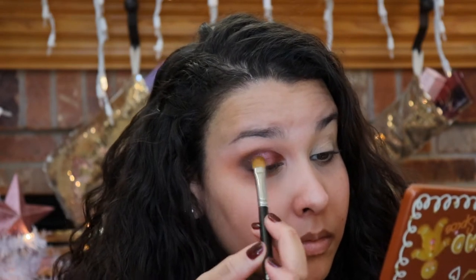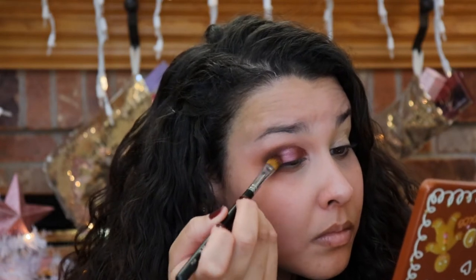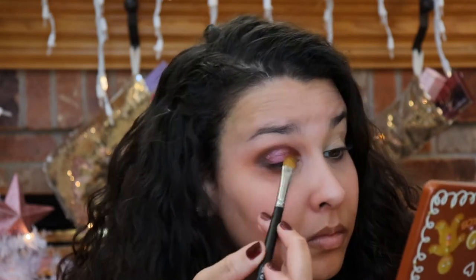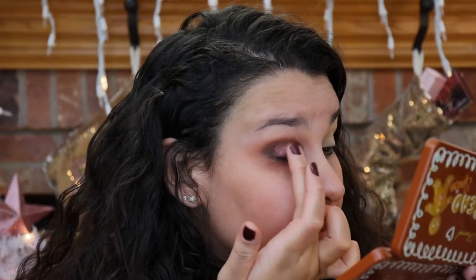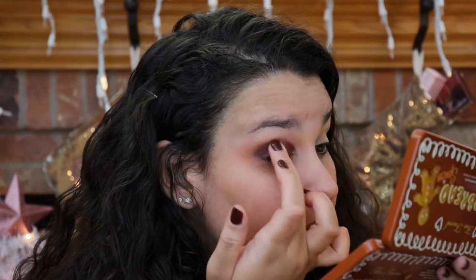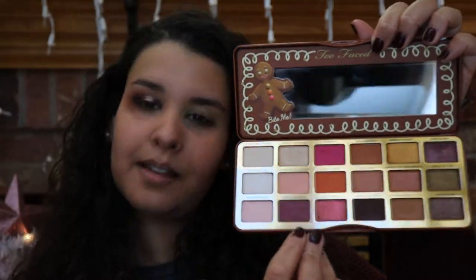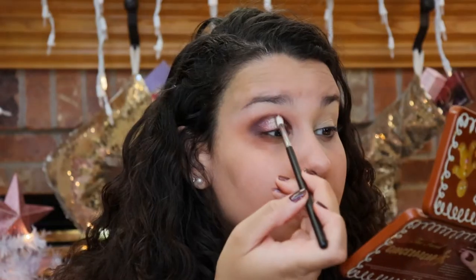Maybe, you know, like a P. Louise eyeshadow base, or I used the Too Faced Glitter Glue. Otherwise, you could blend it out, and the actual little tiny pieces of glitter that's in the shade, you don't see them. And then after that, I decided I wanted to do more of a spotlight effect because it was just all looking very dark and not a lot of definition to the look. So I went into the color Spiked Eggnog and put that just right in the very center of my lid to really brighten everything up. I next went into the color Figgy Pudding since I had completely changed my mind about what kind of eye look I was actually going to do.